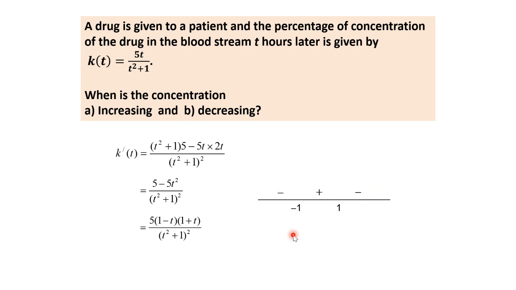Okay, now just looking at this number line, you would say that it is increasing between -1 and 1. And I can promise you most people will write that. But if you go back to the context of the question, it says t is in terms of hours. Now, you can't get a -1 hour. Okay, so where is it going to be increasing? From 0 to 1, and then where is it decreasing? After the first hour. Okay, you obviously could use interval notation there, but I just chose to put it in words.